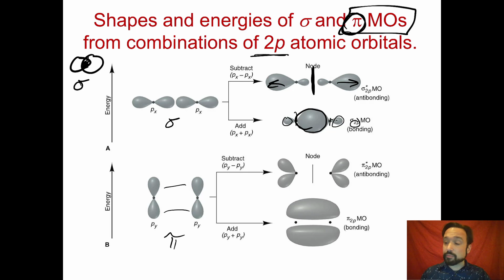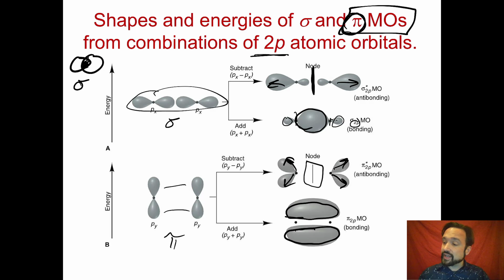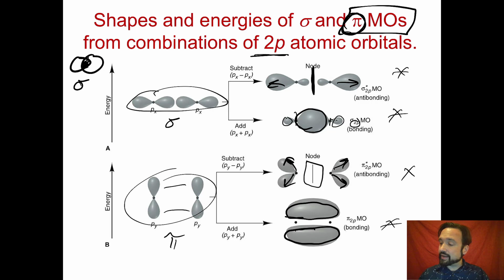We see something similar for our pi overlap. This is that sort of more globular version of the pi bond that I sometimes like to use. We see we've got that side-to-side overlap above and below the internuclear axis. In the anti-bonding p orbital, you can see we've got a lot of space in there as these all sort of bend away from each other. The electron density is not between the two nuclei, right? That's the important bit there. But this gives us an idea of how we can combine these. If I take two p orbitals, I'm going to end up with one anti-bonding and one bonding, whether I'm doing a sigma bond or a pi bond. So we always have to have that orbital conservation going on.